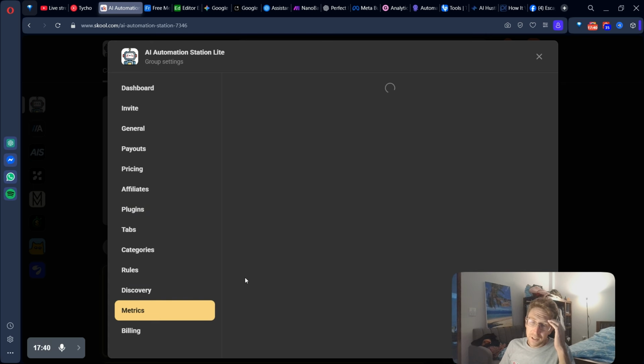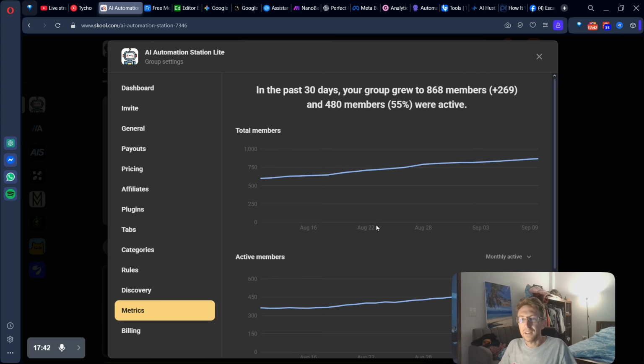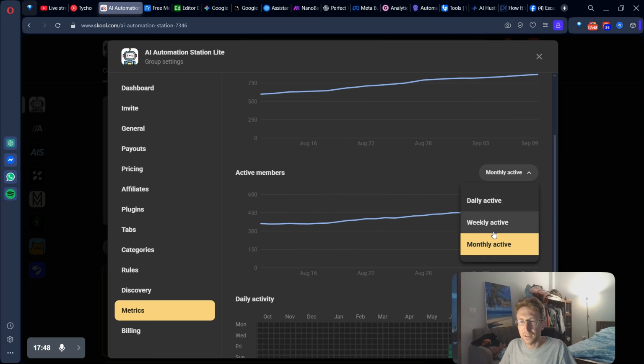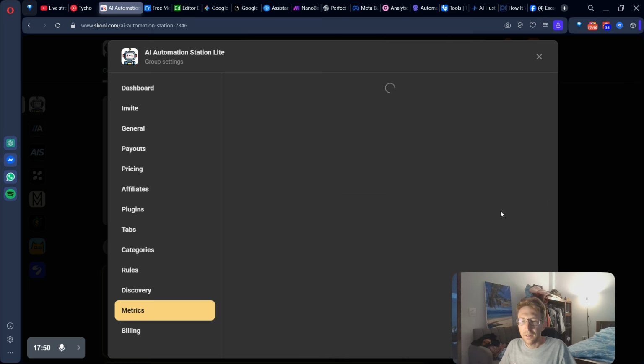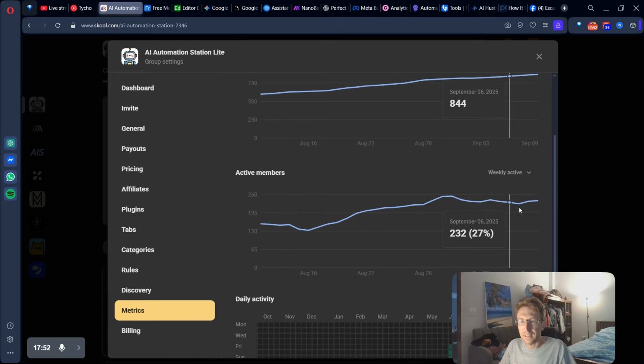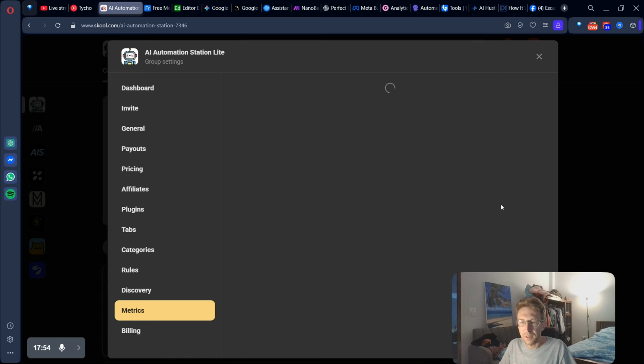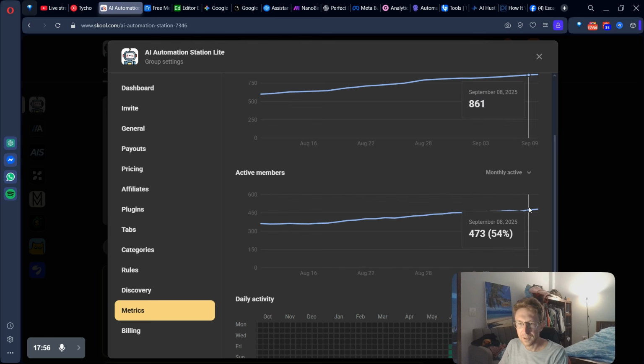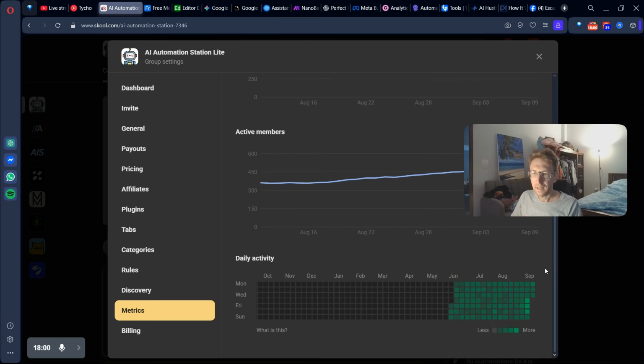And then metrics over here, you can see how actively people are engaged on a daily and monthly basis. So basically I can just take a look, and weekly as well. So I can see how actively engaged people are. I'm mostly concerned with the monthly. So overall, it's pretty good, 54%. Obviously, could be better. We want to make sure to get the daily activities up to an even higher level.